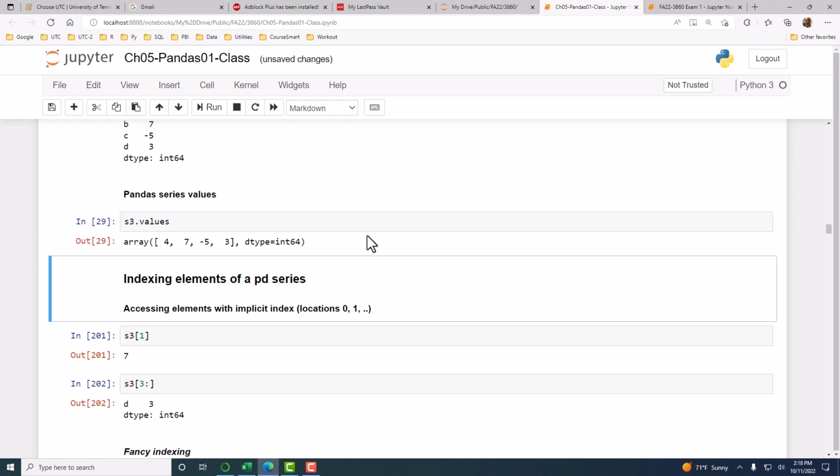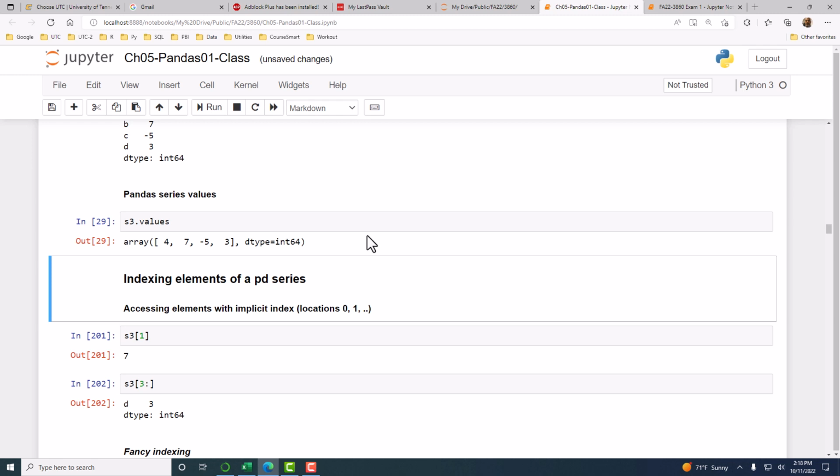The default index originally created, 0, 1, 2, 3, is gone, right? Now we have new indexes, A, B, C, and D. But actually, the original index, the implicit index, is always there. You can use the implicit index to access elements in a series. So the implicit index is your default index that's always associated with a series.